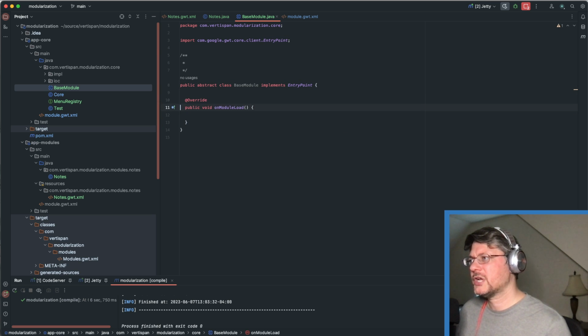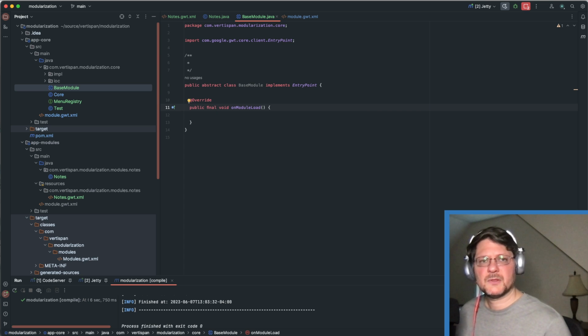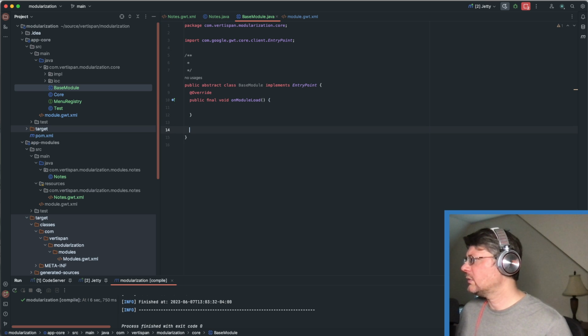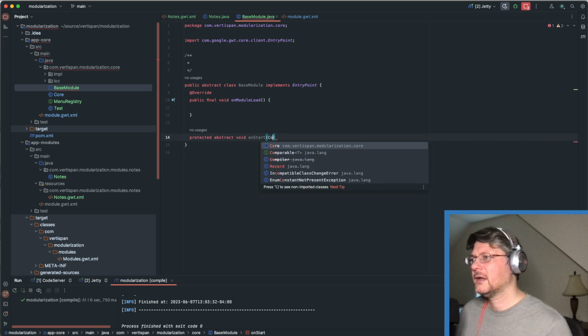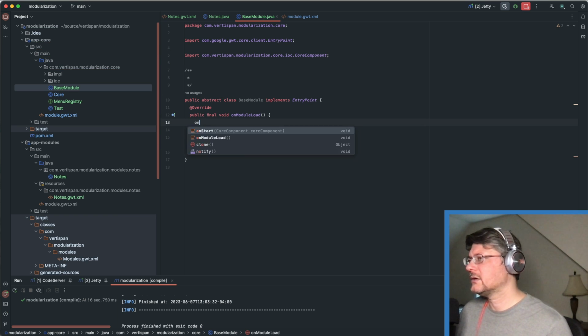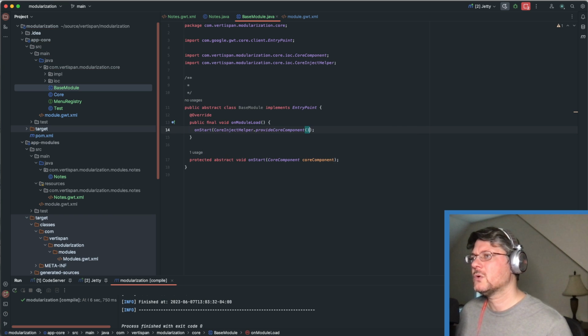But I want to change this to be final so that the subclasses can't do anything about that. And then what I want to do is create a protected abstract void onStart. And this is going to get the core component pushed in. So then on start, core inject helper, provide core component, and that's it.